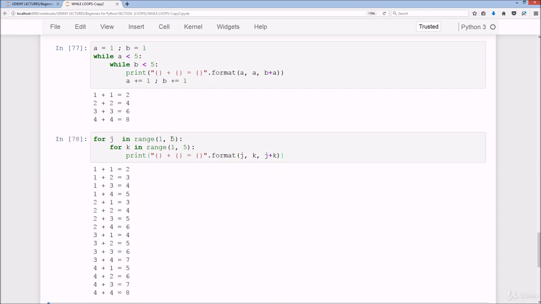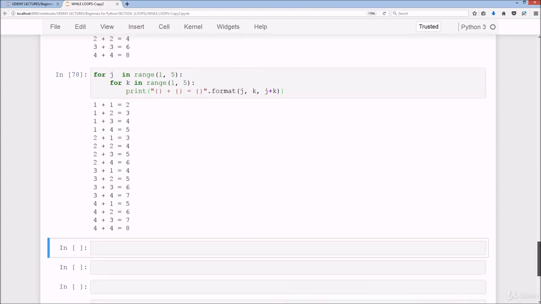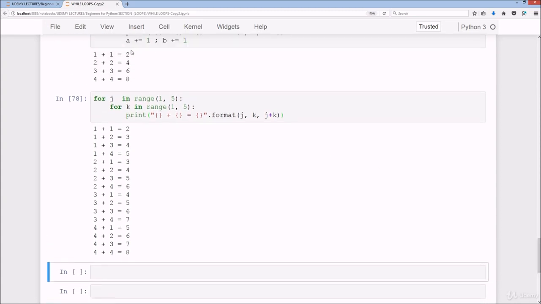And as you can see here, we don't have really the desired output that we're looking for. We only want to have a total of 4 lines of output, but instead we have a total of 4 times what we were hoping for.